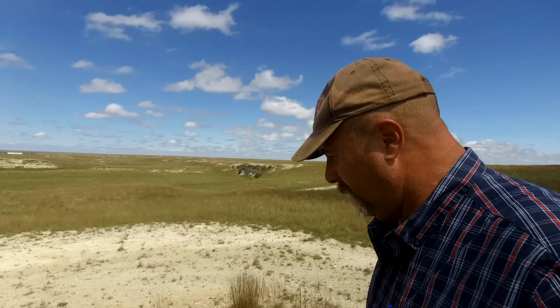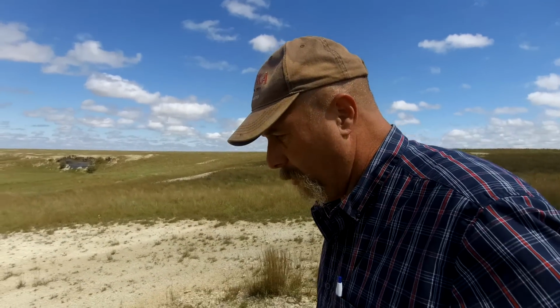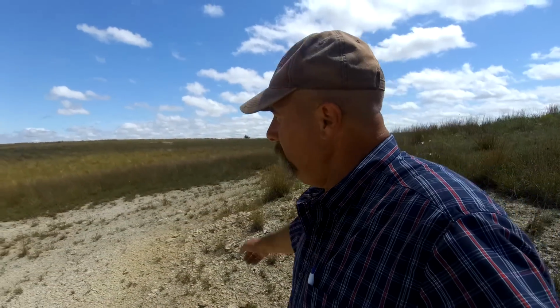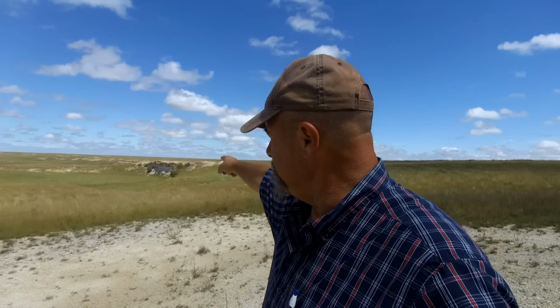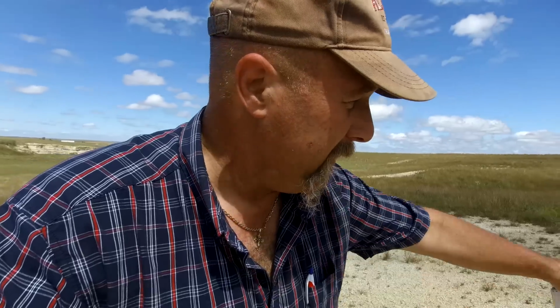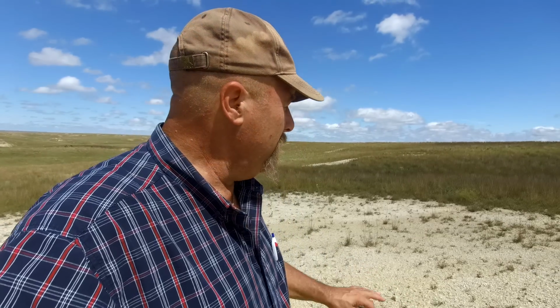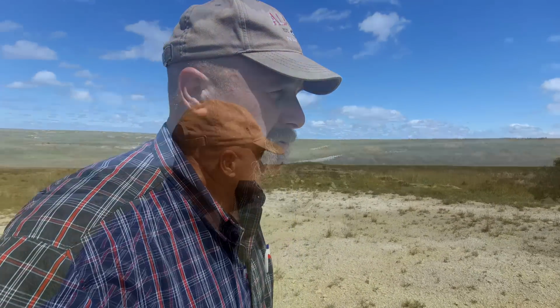And what they can do is they can take this limestone, and if you find the right consistency, now this limestone that I'm standing on right here isn't any good. It's all broken up, and you know, it's no good. It's like gravel almost. But over there, a nice little outcropping. Right over there, another nice little outcropping. So what they do is they would go in there and they clean off all this, okay, and they get down to this rock, this thick layer of rock, and they would cut it all up into pieces and make fence posts out of it.